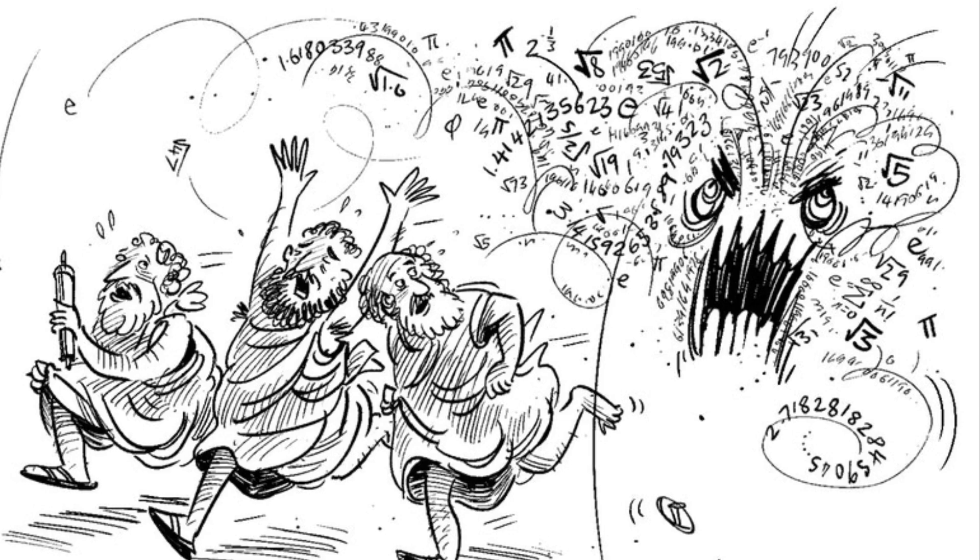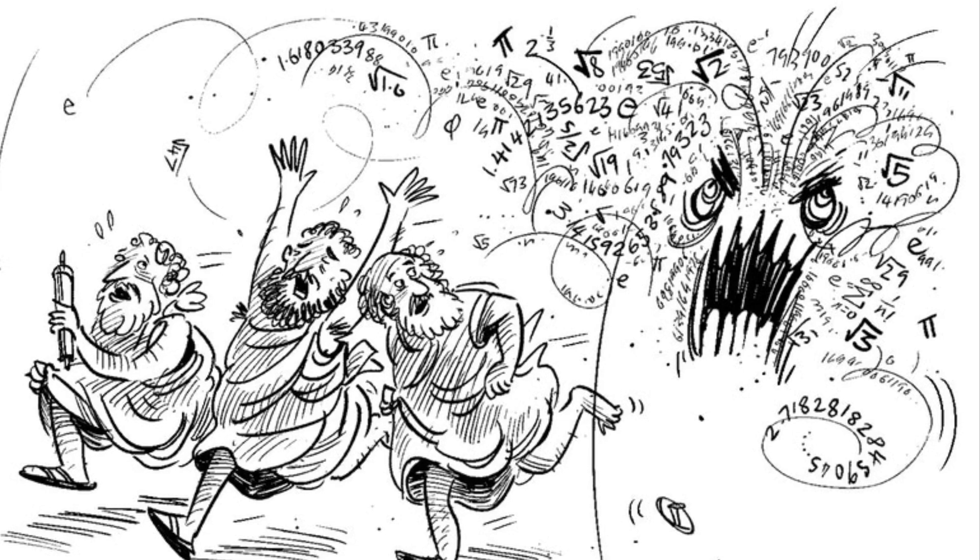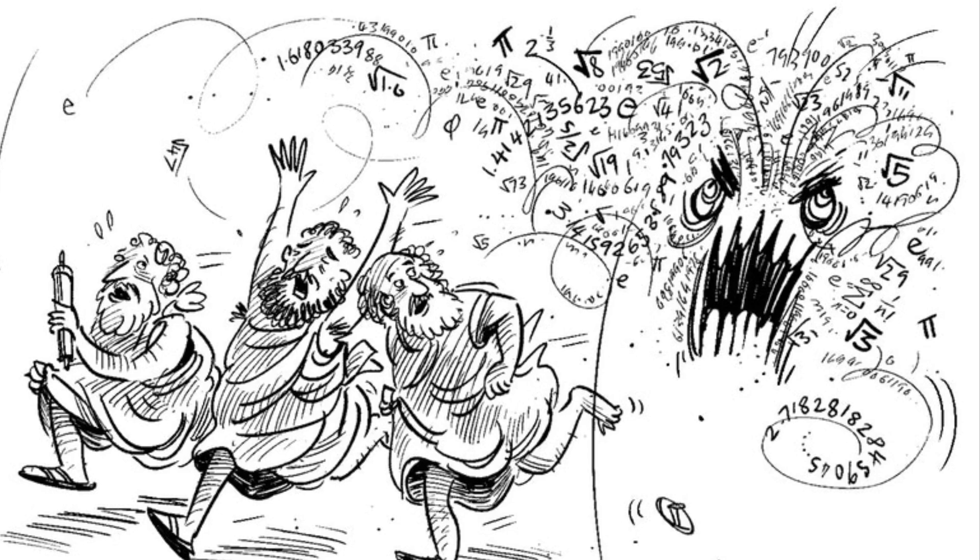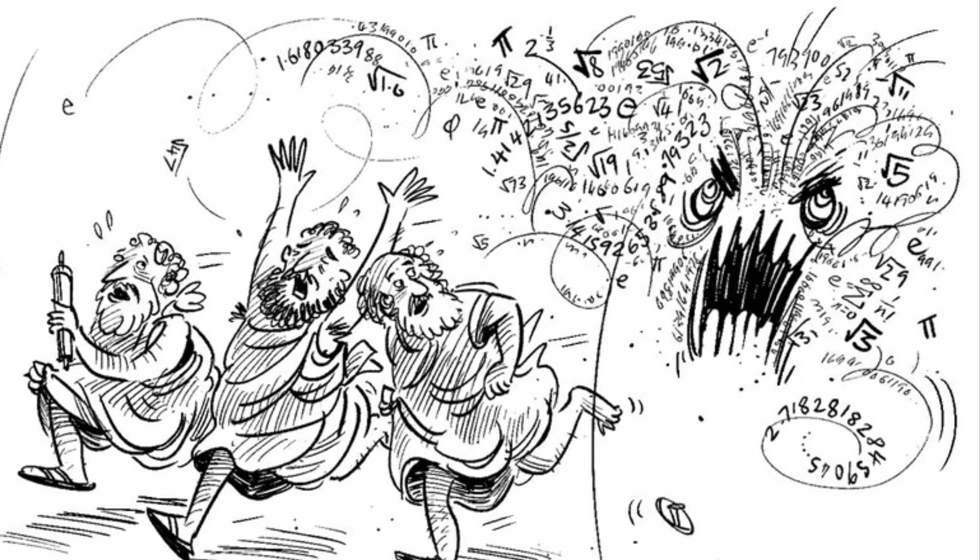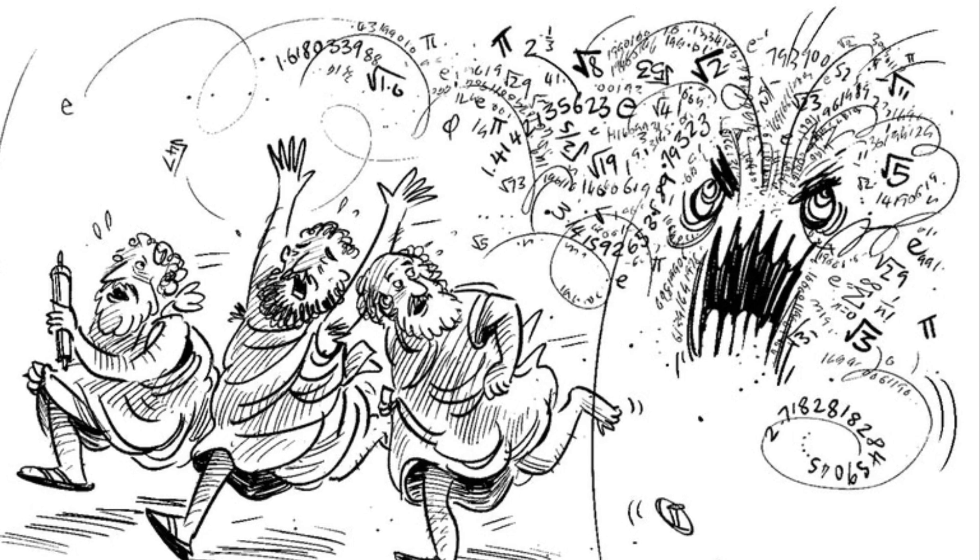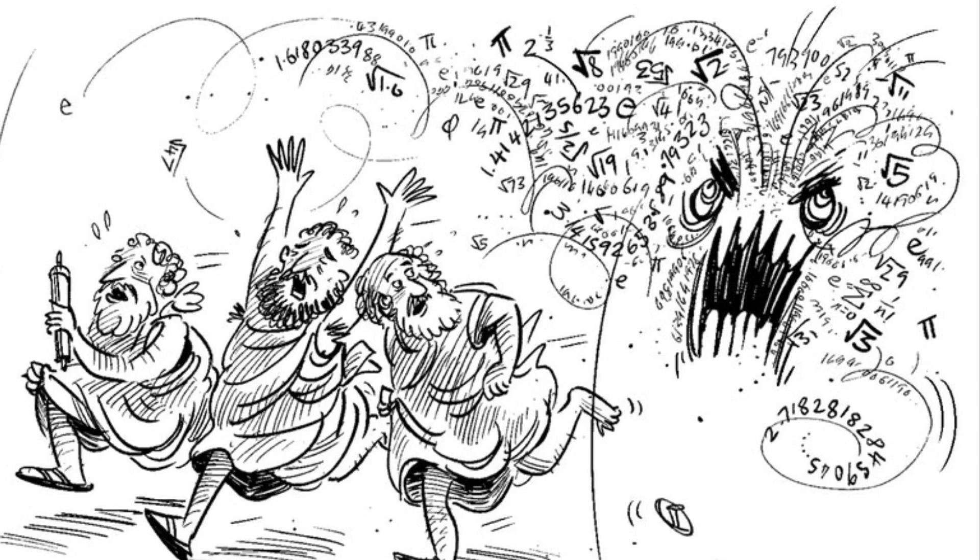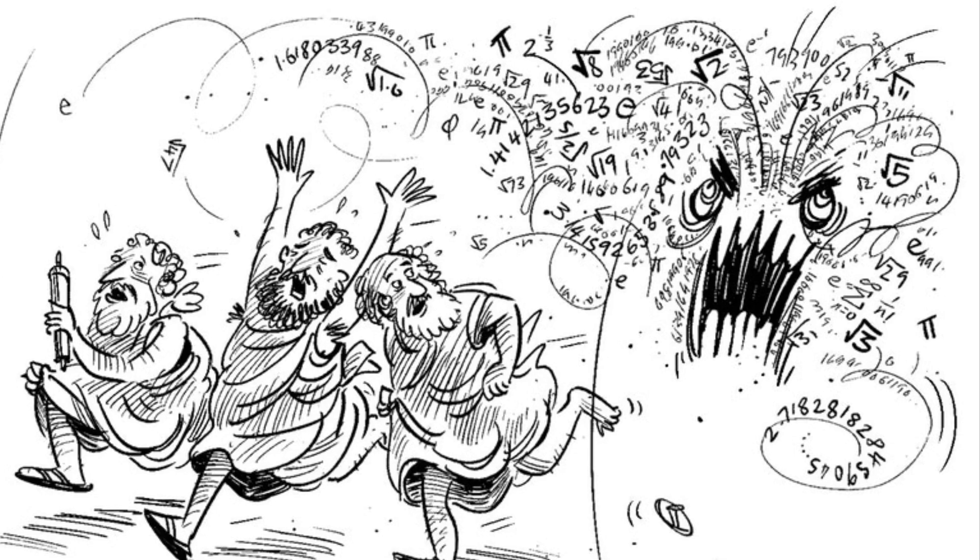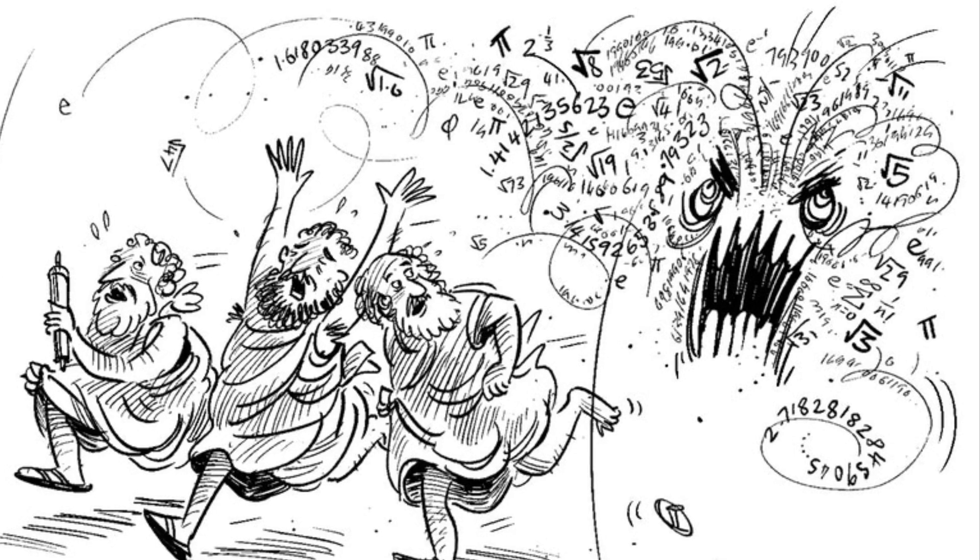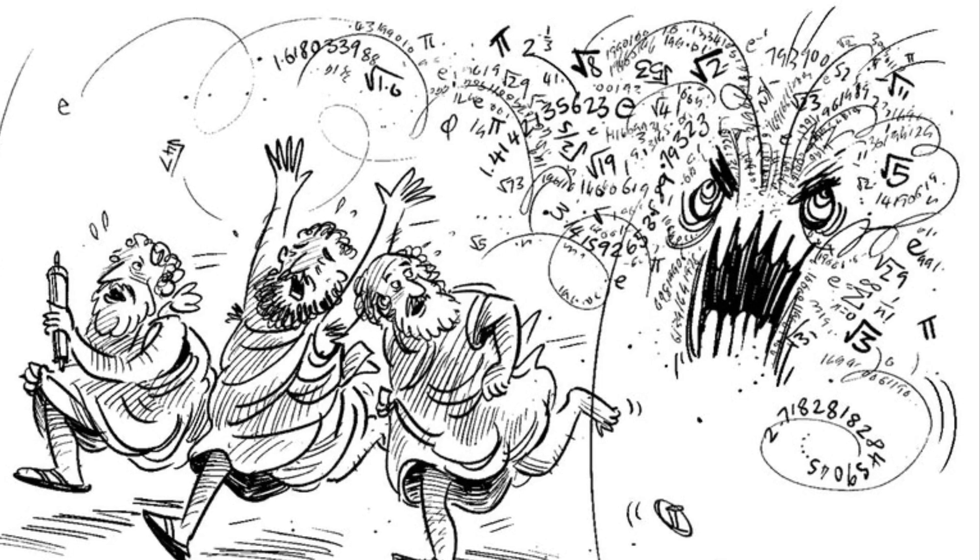We can assume that the energetic nuclear reactions in the interior of the sun cause violent motions of the matter there. This would correspond to the stirring of the mercury at the bottom of the vessel. In the sun's general magnetic field, whose lines of force apparently run from the center of the sun out to the surface, these motions would generate magnetohydrodynamic waves that would travel to the surface. The waves would account for the strong magnetic fields associated with sunspots.